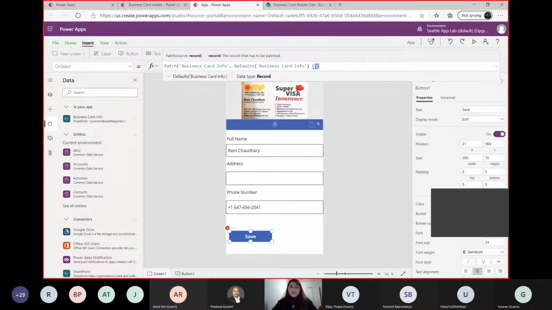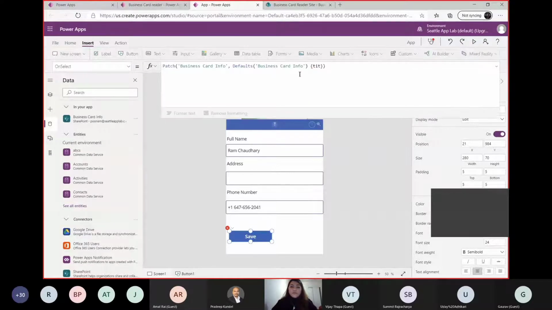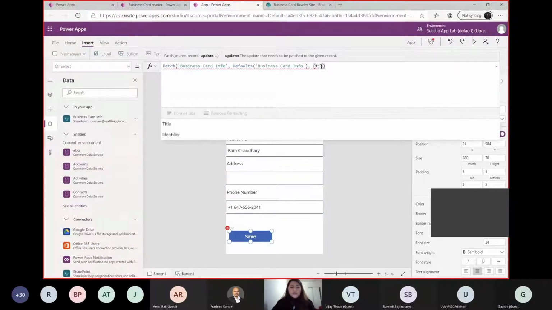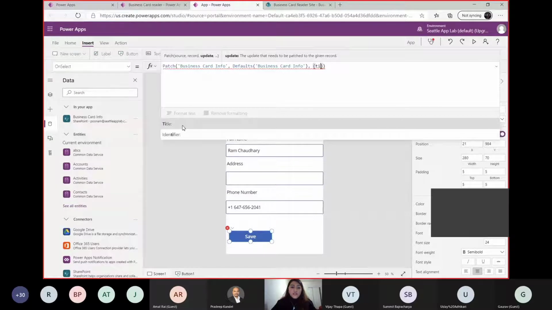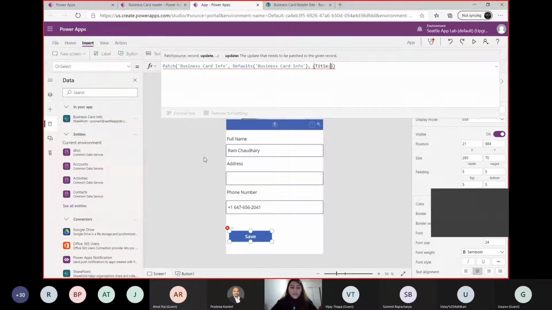So what you need to do is insert title, since the column name was initially title, right? In the app as well, it asks you to insert that one. It will not take full name, so you need to insert title. And what is the field you need?